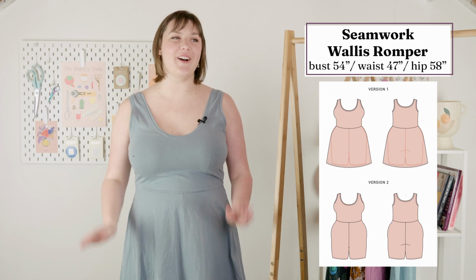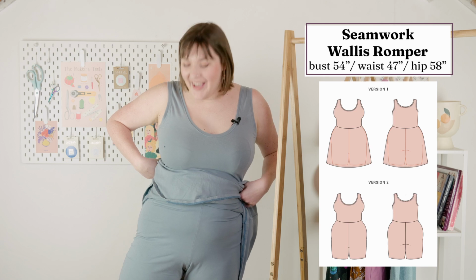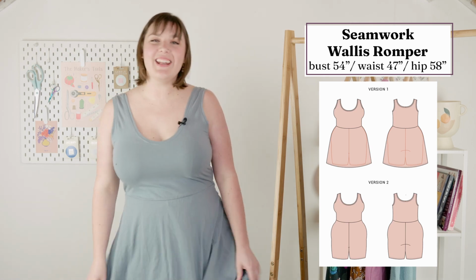I might be being a bit dramatic when I say that this dress changed my life. This is the Seamwork Wallis dress that I made last summer, and surprise, it has shorts in it. So it's like a romper that you step into, but then it has this nice quarter circle skirt over it. It's cotton jersey. It is so comfortable. Living in a biking country, it's excellent to have a dress that has shorts built into it.